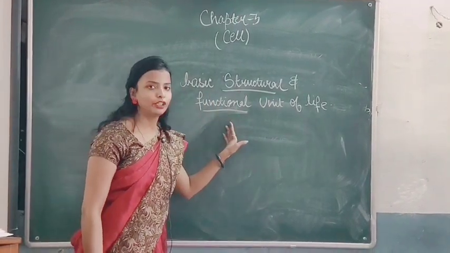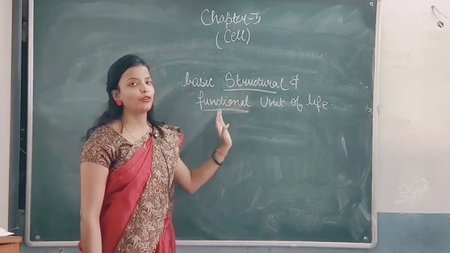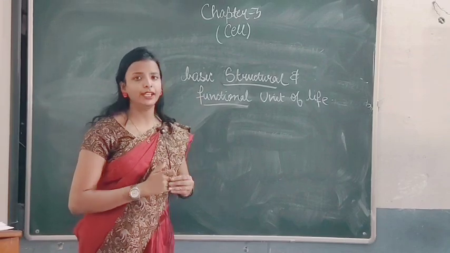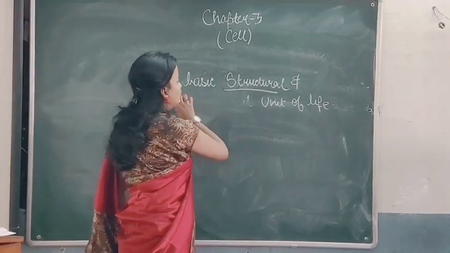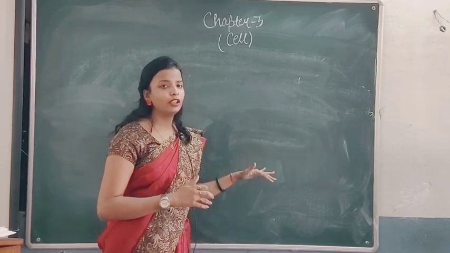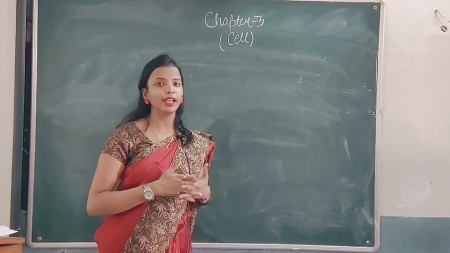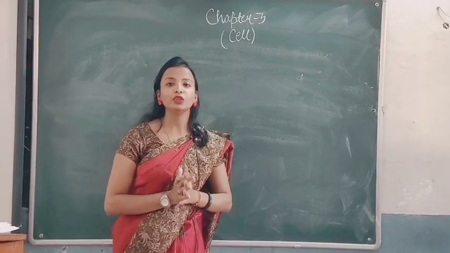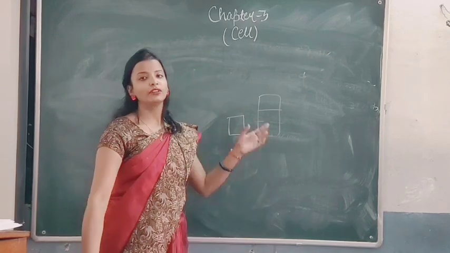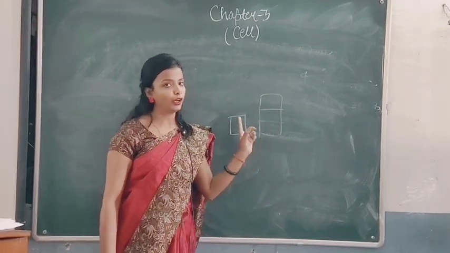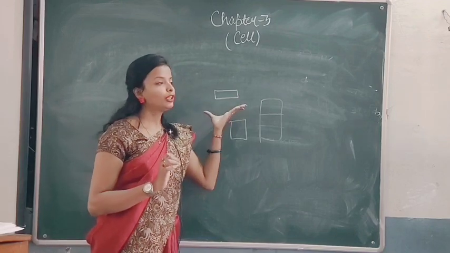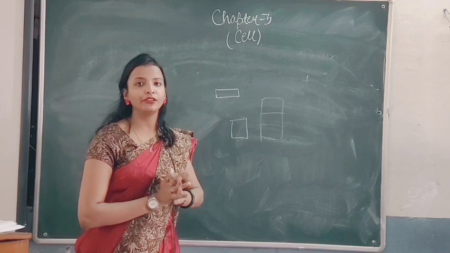Now why am I saying it is structural and functional? Because the cell is itself responsible for providing the structure, and it has the ability to perform several functions. Now to explain it in more detail, I will give you an example of your own house. Students, you see the building of your house, your school, your locality, any building you see, either a single-story building or a multiplex. What is the very first thing that is used in the construction of that particular building, whether that building is small or large? A small piece of stone, or a brick.